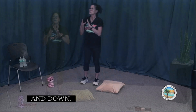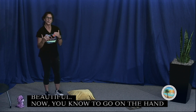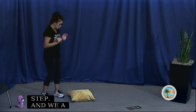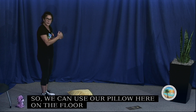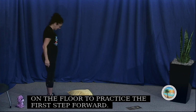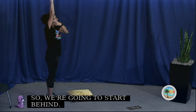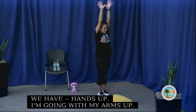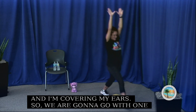Now, you know to go on the handstand or on the cartwheel, usually we are doing one long step and we are reaching forward to do it. So we can use our pillow here on the floor to practice the first step forward to do the skill. So, we are going to start behind. We have straight knees, hands up. I am going with my arms up, and I'm covering my ears. So we are going to go with one knee up, and far away on the floor.